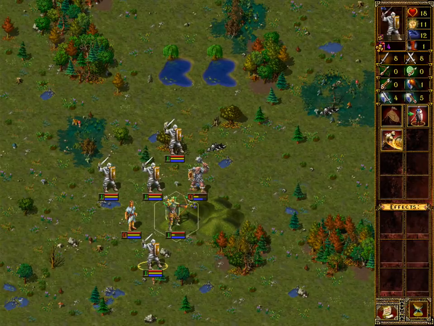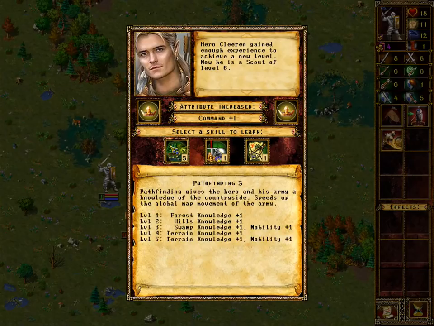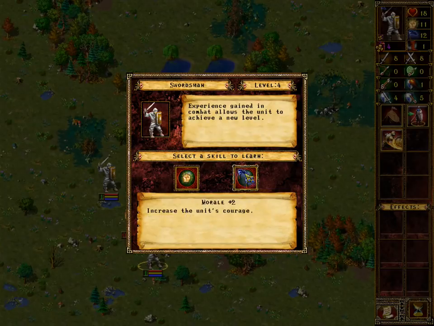Oh, did our armor fail? Okay, so I'll just kill him. Mobility plus 1. Very nice. And command plus 1. Holy shit. Guys, normally you don't get this much command when you level up. We're getting a ton of command, which is the best one to get.